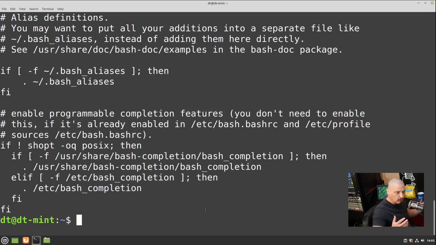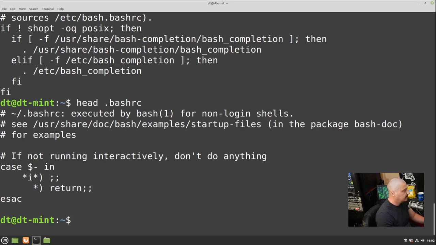But a lot of times you don't need the whole file. A lot of times you just need specific groups of lines from the file. Typically you just need a few lines at the top or a few lines at the bottom of the file. And if you run head .bashrc, what it does is it prints out by default the first 10 lines of the file. So head, name of file, prints out the first 10 lines. If instead of head, I ran tail .bashrc, it prints out the last 10 lines by default.